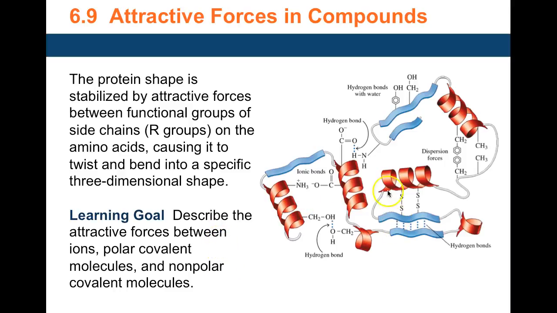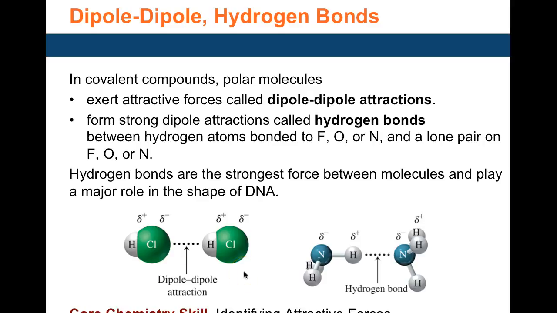And here we see a protein structure, a 3D protein structure, and different types of attractive forces like ionic bonds and hydrogen bonds. So we look in detail at the different types of attractions. So dipole-dipole attraction. As you can see here, there are two HCl molecules. Because of the electronegativity difference between hydrogen and chlorine, there is a charge separation and there's a dipole, and chlorine has a partial negative charge. Now an adjacent molecule of hydrogen chloride, the hydrogen, which is partially positive, is going to get attracted to the chlorine, which is electron dense, all right.